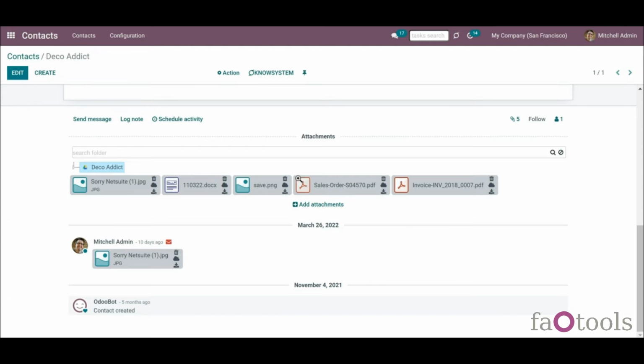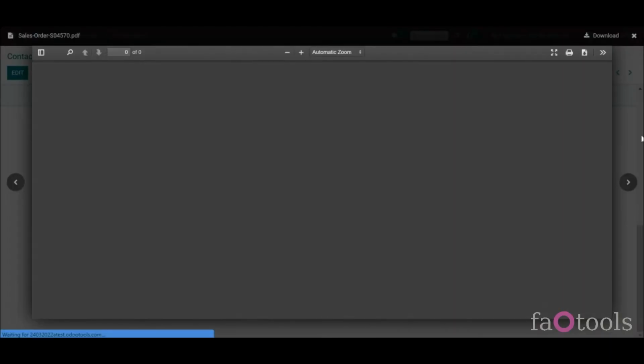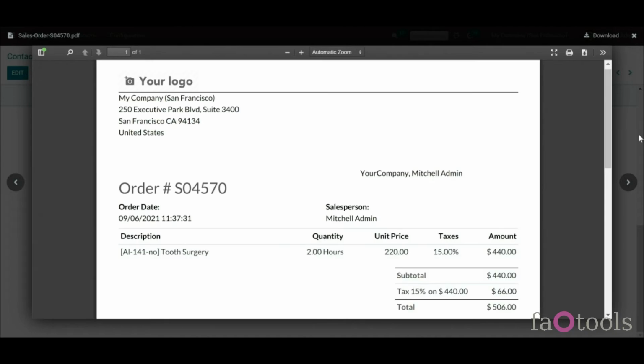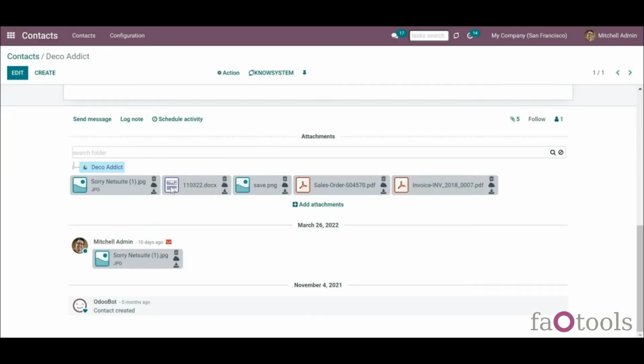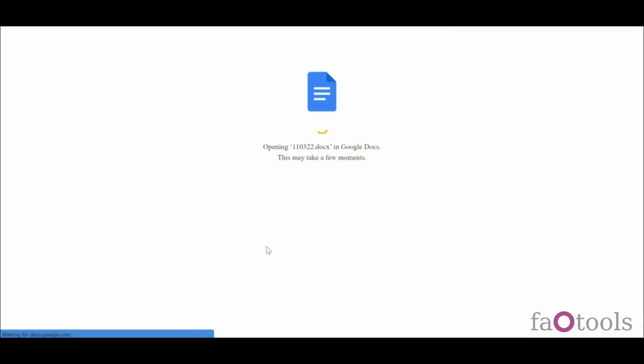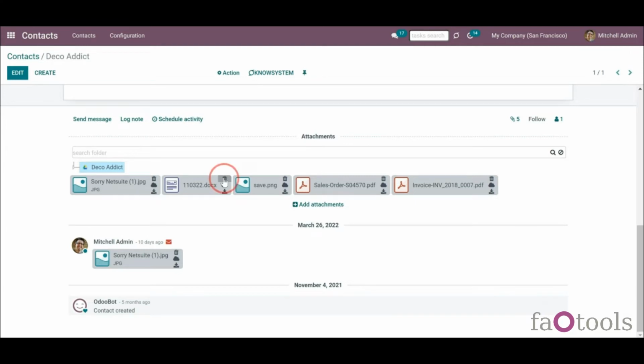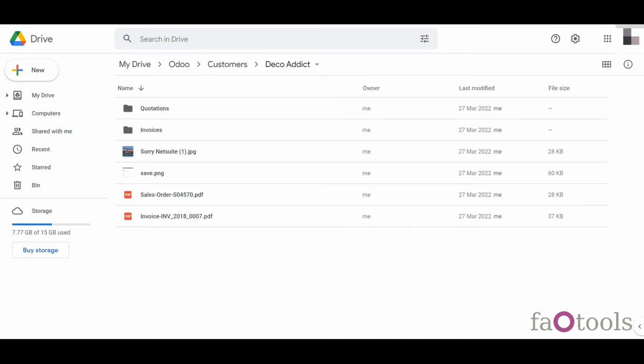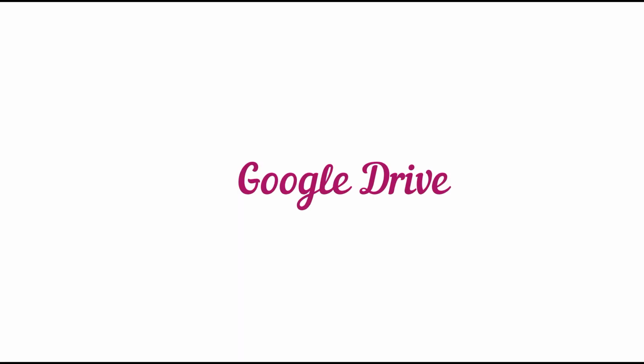Odoo Standard Preview would equally work for standard Odoo attachments and synced attachments. Files which do not have the preview function on Odoo will be opened in the Cloud client, for example, doc. If you click on the Remove button, then after submitting your decision in a pop-up window, the link will be removed from Odoo, and after the next sync, the file will be removed from the cloud storage as well.